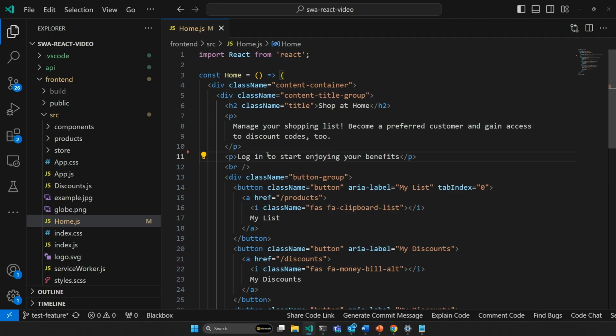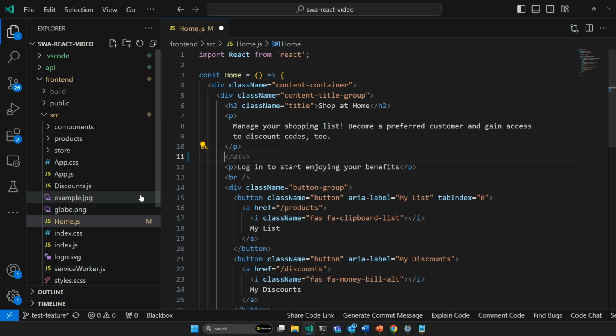All right, now that we have created our new branch, we're going to change the code and update the home page a little bit. We can see here right now we have manage your shopping list. We have some text. That's all great, but I want to add an image. So in my file structure here, I've added an example image.